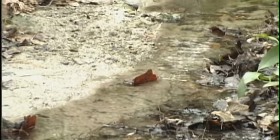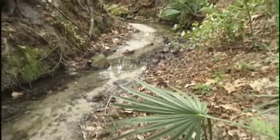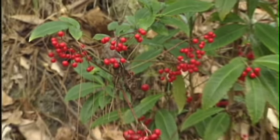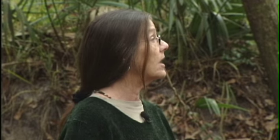Well, this property was recently purchased. We've had it about 1 month, and we have a plan for how we're going to manage it. The first thing we do is come in and do a complete inventory of all the species that are on here, the plants and animals. Then we start working on the non-native invasives. This property has a lot of different exotic plants that have migrated in from the adjacent neighborhoods. One of them, Ardisia, is covering the uplands in this property, and we'll be removing that and trying to restore the natural area, which is really good habitat for wildlife.